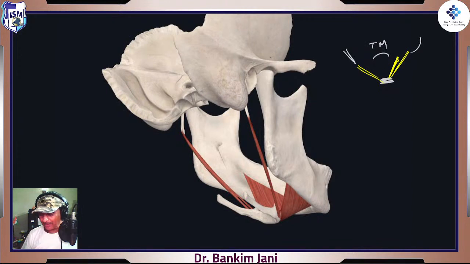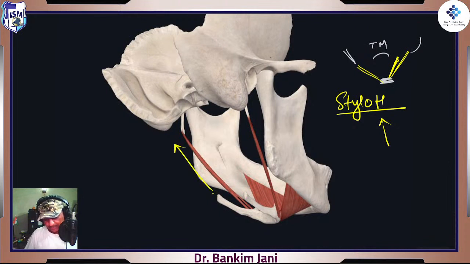So when this Stylohyoid contracts, what will it do? It will pull the hyoid up, and this time it is on the back side. So it will pull the hyoid up and it will pull the hyoid back, right? So this is up and back, and that's what Mylohyoid and the Geniohyoid were doing, up and front, right? Simple as that. So that's how this swing is created, right? Back, forth, that's how it moves. So 3 muscles down, right? 4 to go.